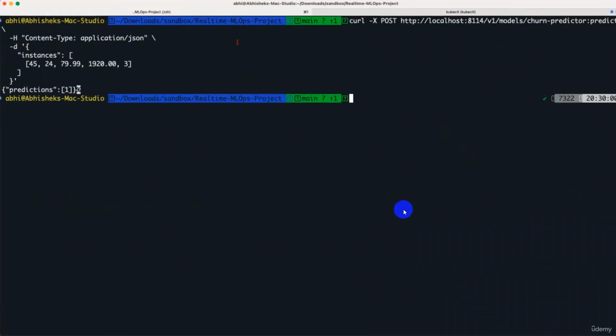So this way you can use the GitHub Actions and Argo CD combination to implement end-to-end MLOps, right? So what we saw today, we used GitHub Actions to run all the steps, automate the steps related to training and deployment, basically updating inference. And from there, Argo CD took over and Argo CD deployed the inference file to the Kubernetes cluster.